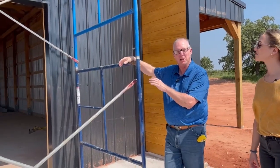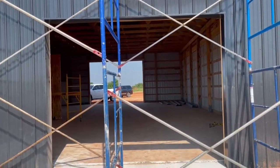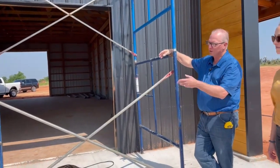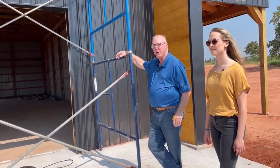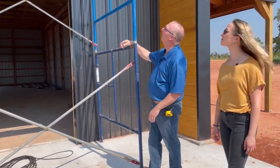This garage door here is going to be a glass roll-up door that's black. It's going to look pretty stunning when this is all said and done. This is kind of an entertaining area here. So, you know, cook out here if you want to, whatever. This faces the pond, beautiful view. So we're excited. The back of this is going to turn out really well.